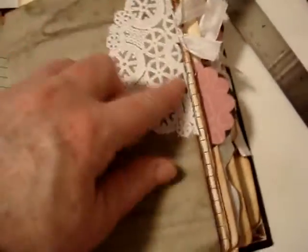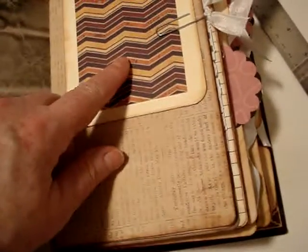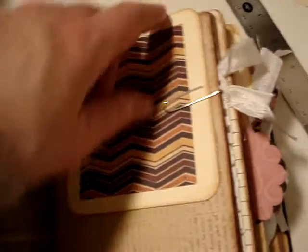Some banners, some more paper, some more lines, and I don't know this girl personally, so I really couldn't personalize it too much. I just glued down a doily, made some photo mats there so that the little tops would stick out, and I used the vintage photo again. Paper to write on, put lots of paper in here.